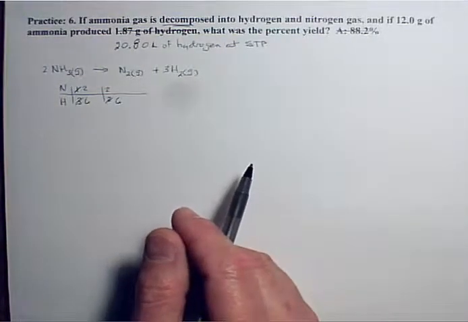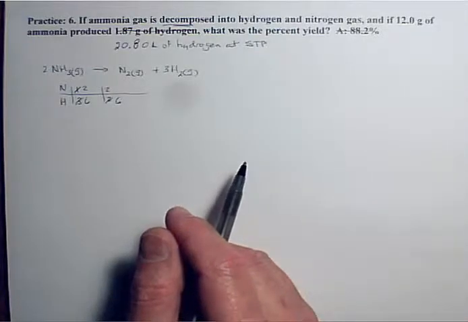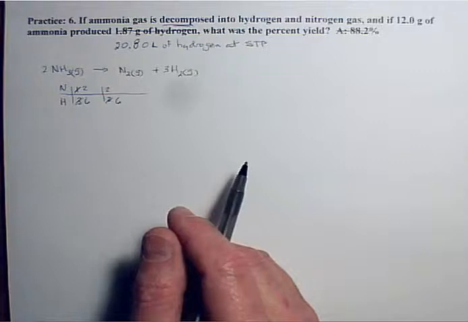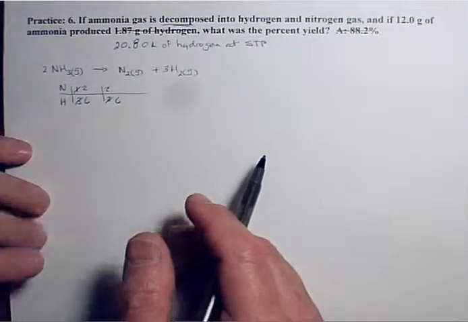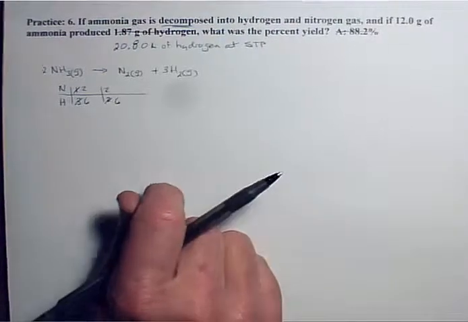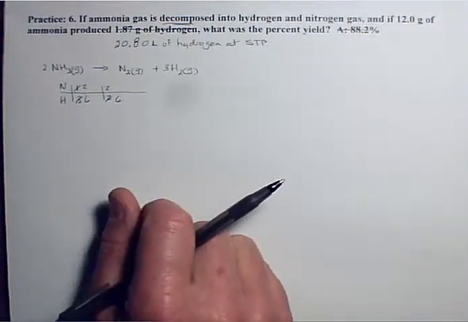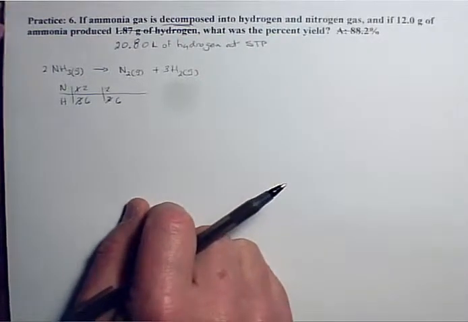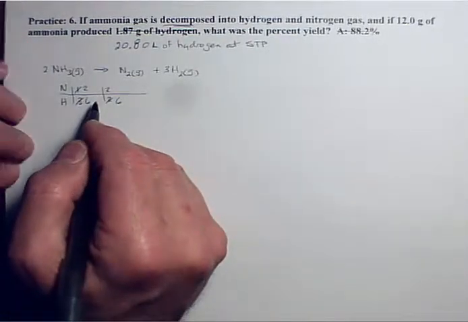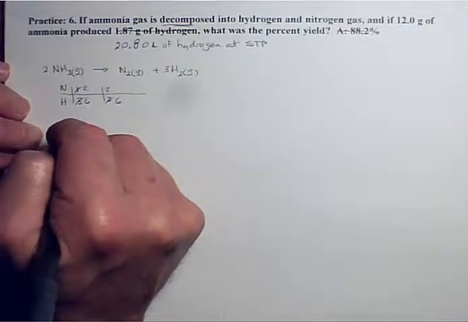Sometimes the problem will tell you, let's say you're burning ethane in air. Well, what's the limiting reactant? Ethane, because there's plenty of oxygen in the air, right? Sometimes you don't need to calculate a limiting reactant, but if you don't know which one is the limiting reactant, then it's incumbent upon you to figure it out first. Okay? All right.